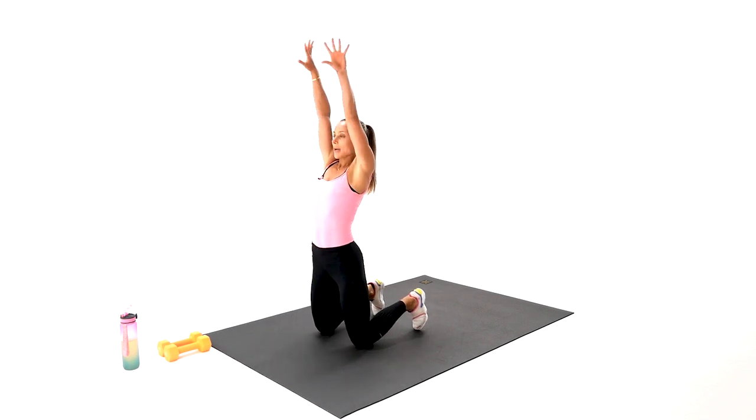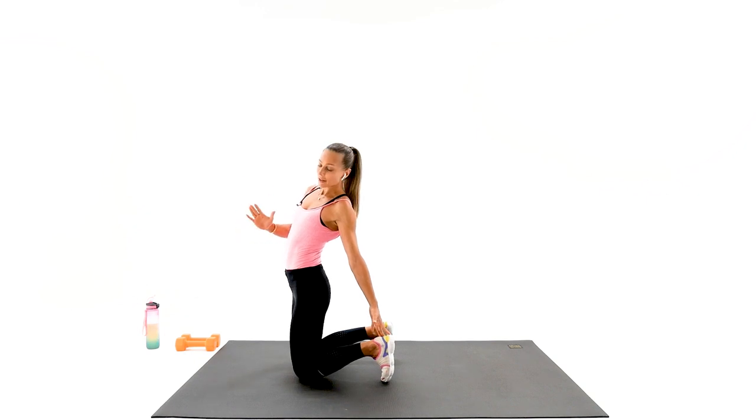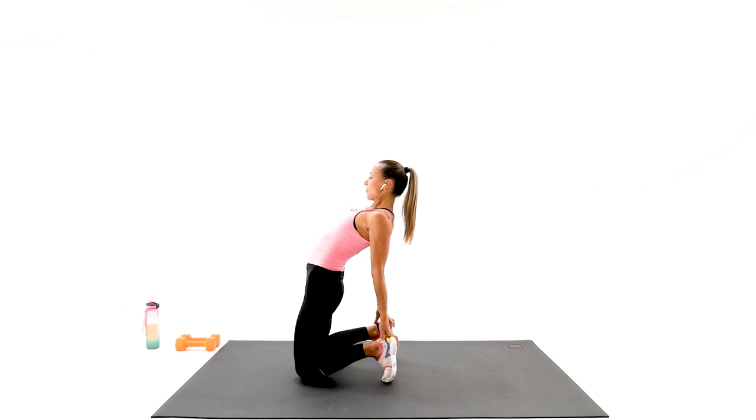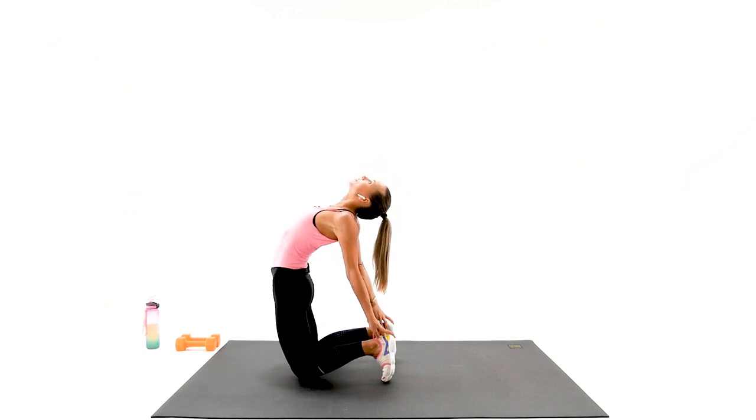Take both arms up, guys. If you can't send them towards your heels, totally fine, understandable, then you're going to take them into your back. For everybody who takes the hands over the heels, push the hips forward, chest up. Let the head, guys, go and drop.